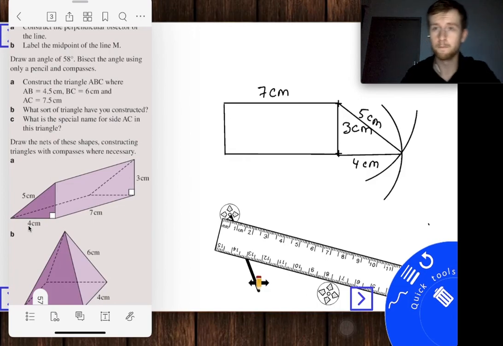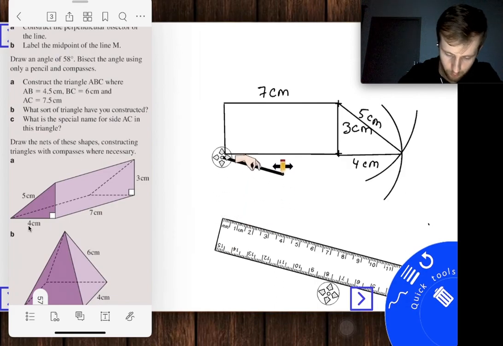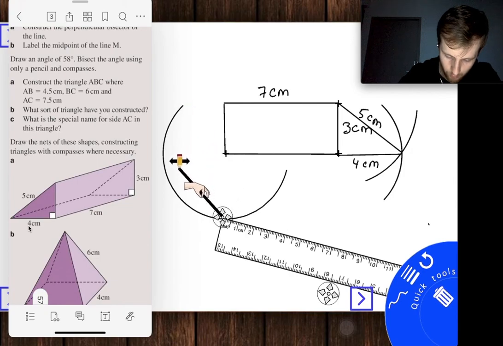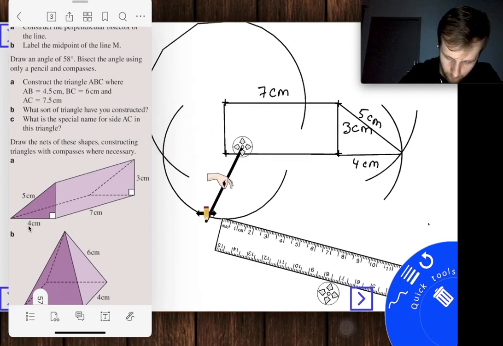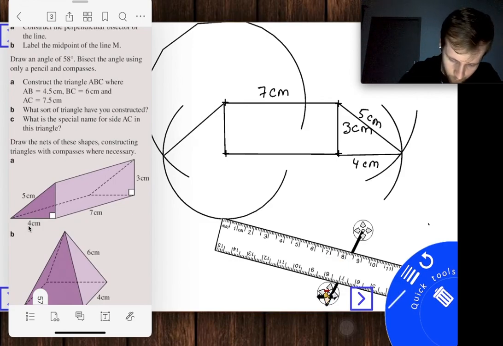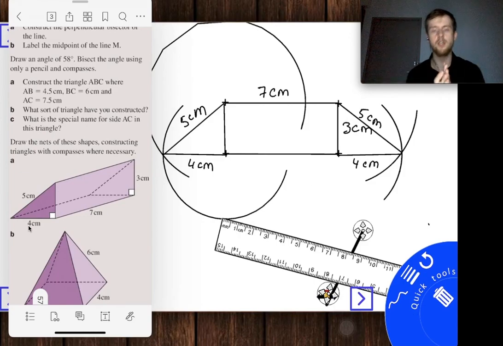It goes like this. It's getting dark in my room already. And then we also have to do this to another side. Also 5, 4. So we start with 4 again, go here, and we get to 5. Go here, like this. Again, we have 5 centimeters and 4 centimeters. Okay, the rest should be easier.